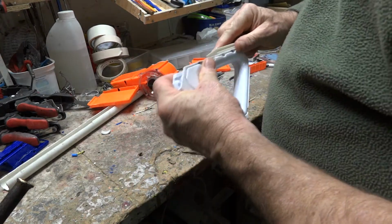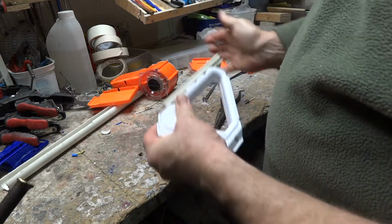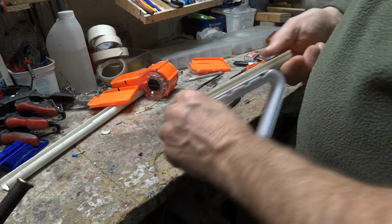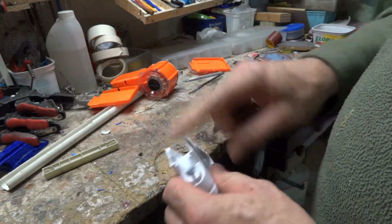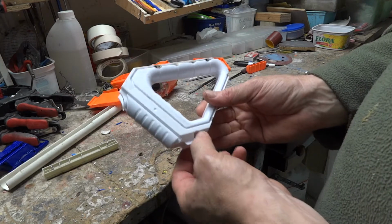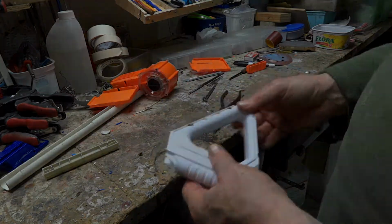So it just slots in. It's a pretty tight fit, but that means it won't wobble around when it's on the gun. So what I'm going to do, once it's glued, is cover these bits with a bit of flat plastic. I even have a hole there for a sling swivel or something.